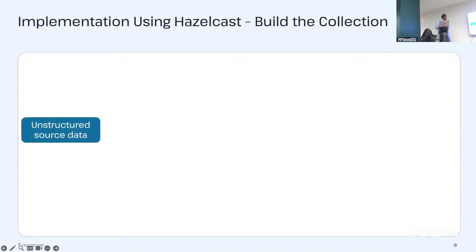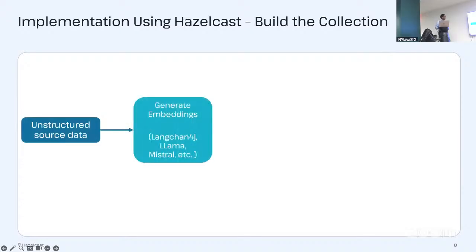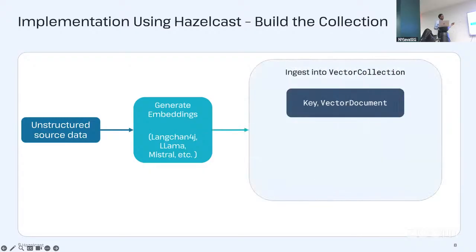So basically, again, we want to take unstructured or structured data from a source and generate the embedding using a model. It's in Java, it runs in the JVM. But this is where we talk about Python, right? If this model is written in Python, can I still use this Java API to create this pipeline? And the answer is yes.